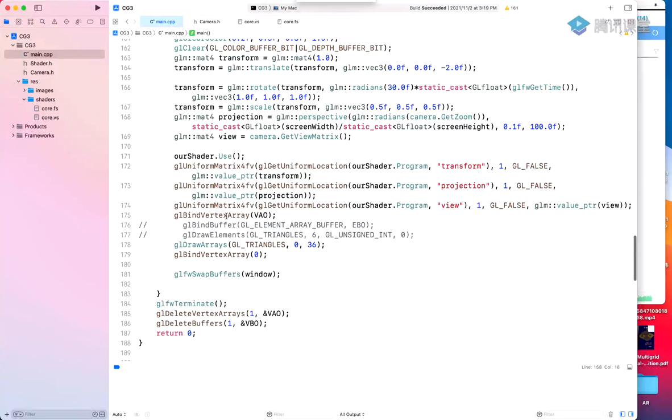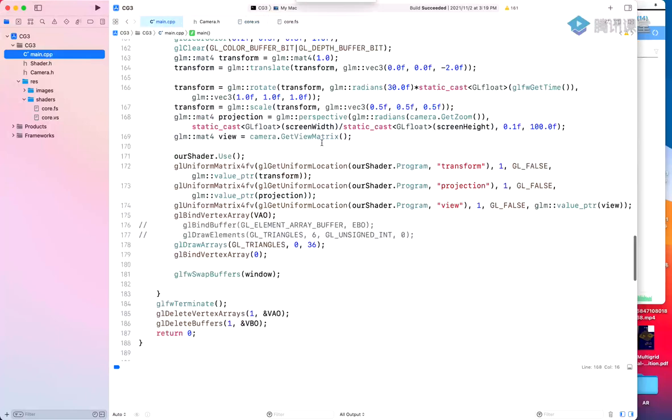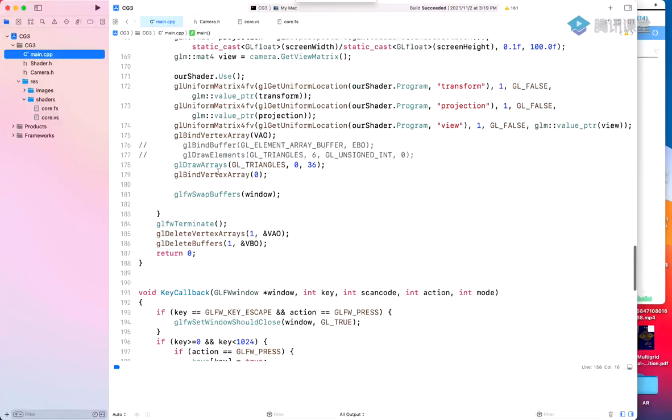After that, we can bind the data and draw this cube. So this is the way we change this value here in the vertex shader. You see, they have different names. We can make them have different names, but it means the variable here is defined inside the GPU, while the variable here is defined in the CPU. They are in different places. If we want to call them, we need to find the place and assign it. Now we draw it and then we swap buffers.